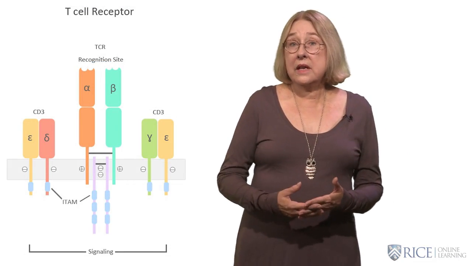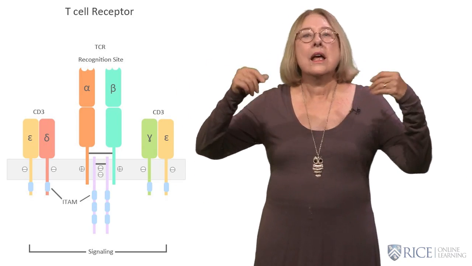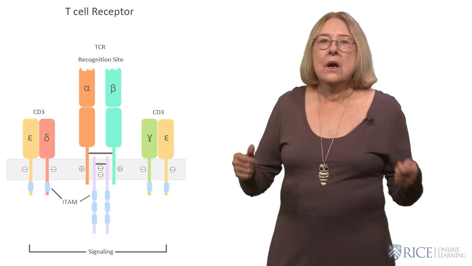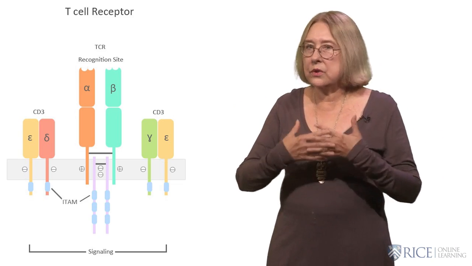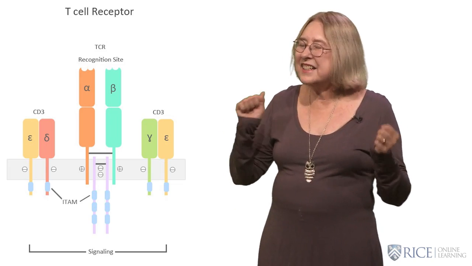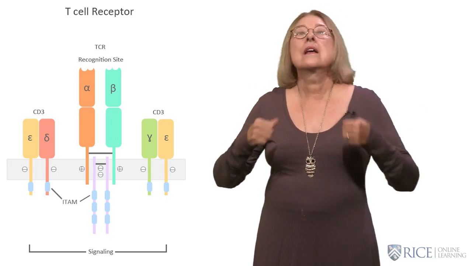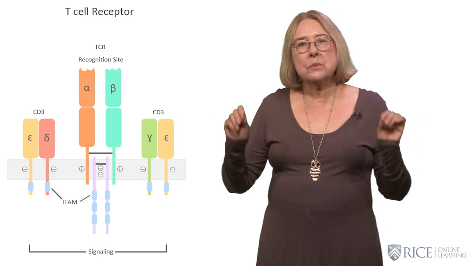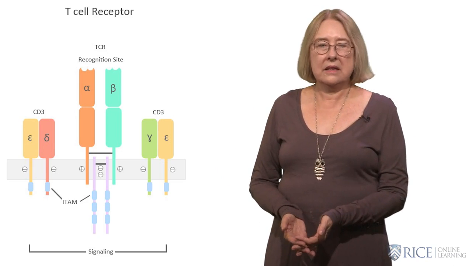And now we're going to take a closer look at the actual structure of the complex that binds antigen and allows a T cell to recognize it. If you'll recall from the last lectures we did on the T cell receptor, it does not undergo affinity maturation the way an immunoglobulin receptor does. And for that reason, in general, it doesn't have as tight a binding property as does a well-developed, improved immunoglobulin receptor. So when we take a look at this T cell receptor, we're going to look at some, as it were, assists that help it in its binding.